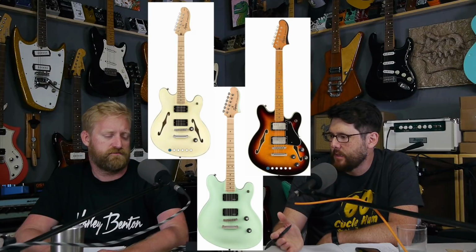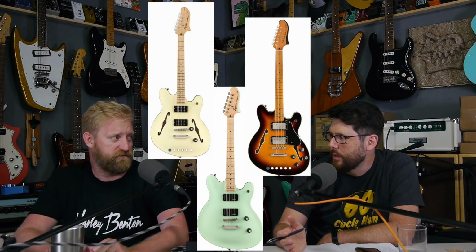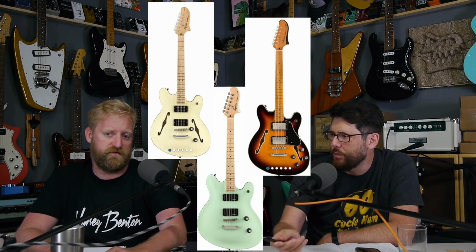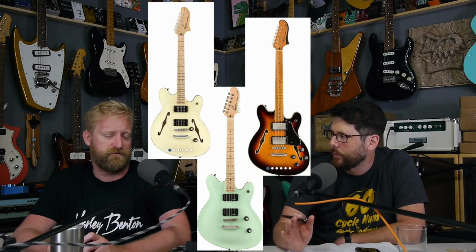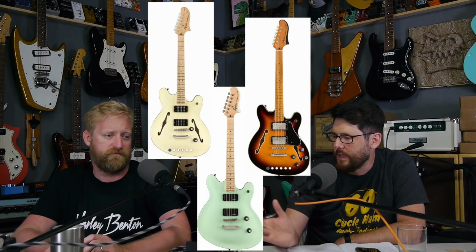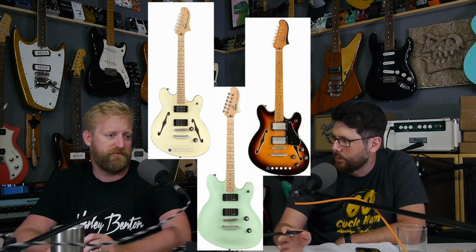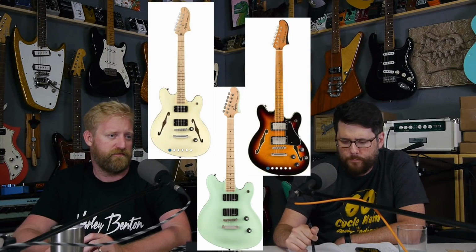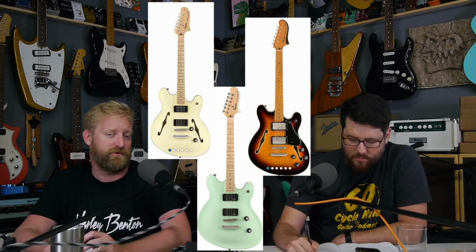Sure. They did, like, the Squier Master Series had a couple different models in there. It definitely feels way out of left field. It is, but it's not. It's not completely out of left field. It's actually kind of a move that I think people have wanted to see Squier do for a really long time, which was to do some of Fender's cooler, more interesting models on a Squier level. I'd love it if they came out with a Squier 12 string with that hockey stick headstock. Right. Yeah, I'd pick one of those.